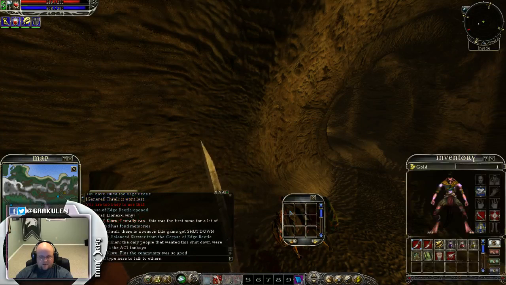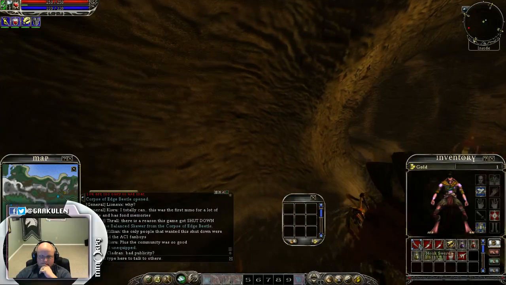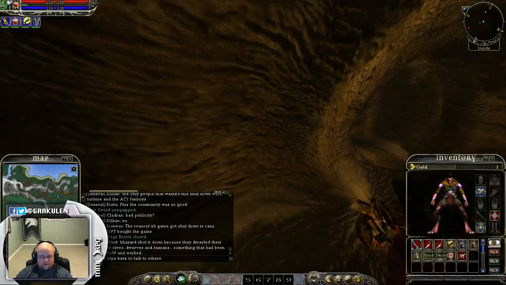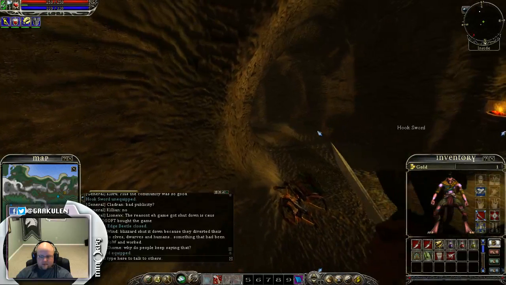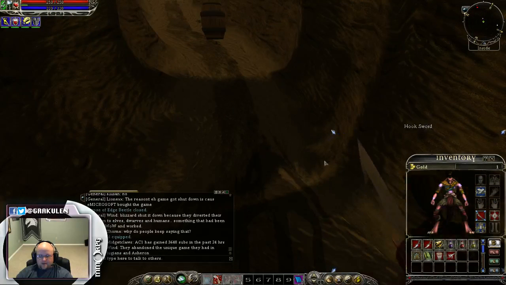So let's see. Hook sword. Hook sword, what are your stats? Why can't I examine you, hook sword?